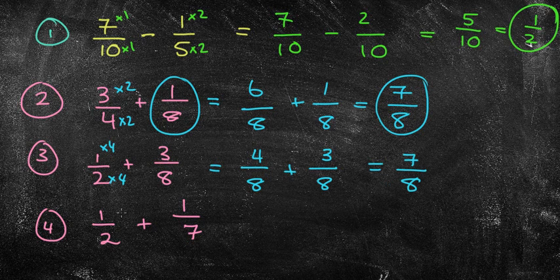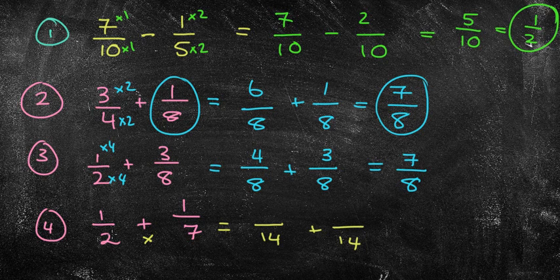Okay, what about the last one? Did you get this one right? Well, 2 doesn't go into 7 this time, so what I'm actually going to do is find a common denominator. Now, the real good little hint is, if you can't find a common denominator, guess what? Just times them together. That will always create a common denominator for you. It might not be the best one, you might have to simplify afterwards, but that's okay, we can deal with that.